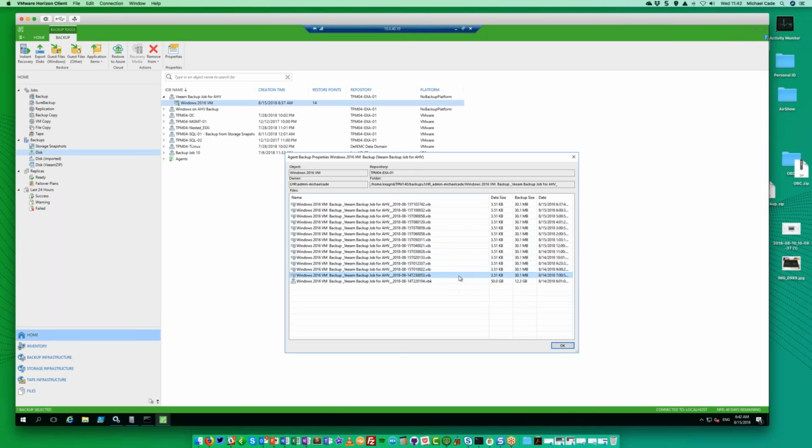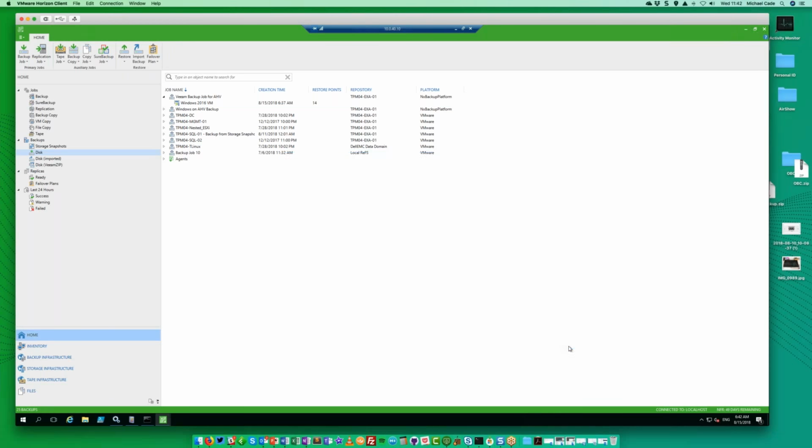So the concept of forward forever incrementals is the only backup chain that we have within. What we can do within that web interface is push a bespoke active full at any given time that you want. But ultimately, this is a forever forward incremental. So you can see the changed block tracking has come into effect here, and we're only actually backing up 30 meg, which will be log files, etc., that are just moving parts within that system.